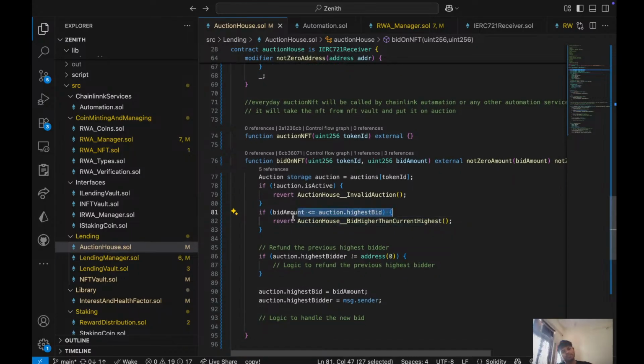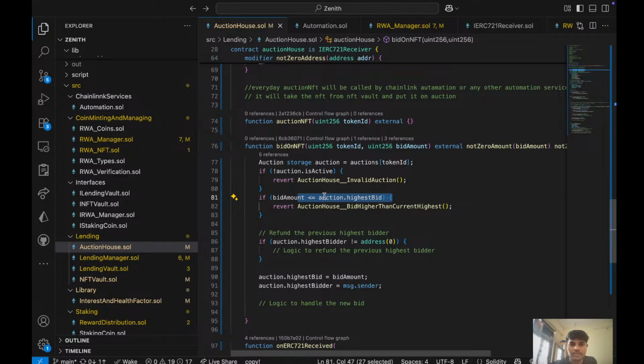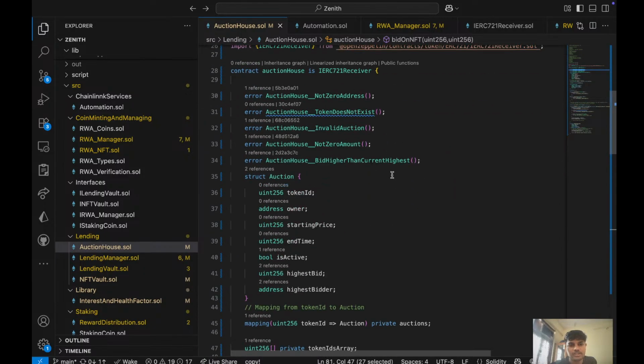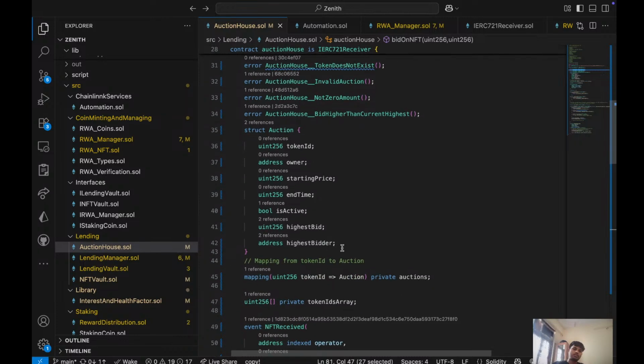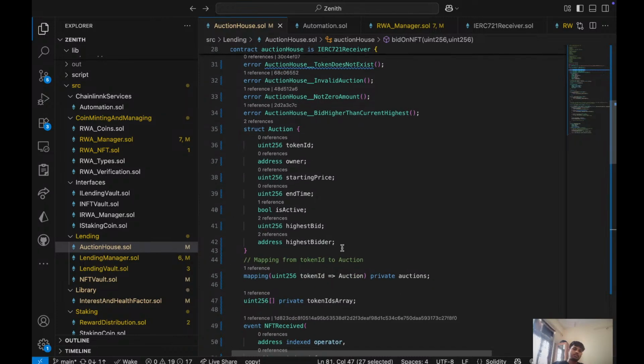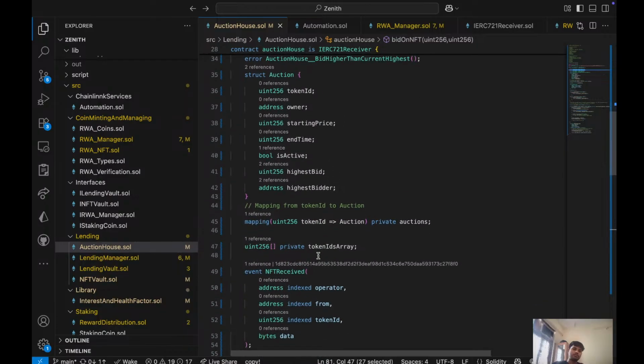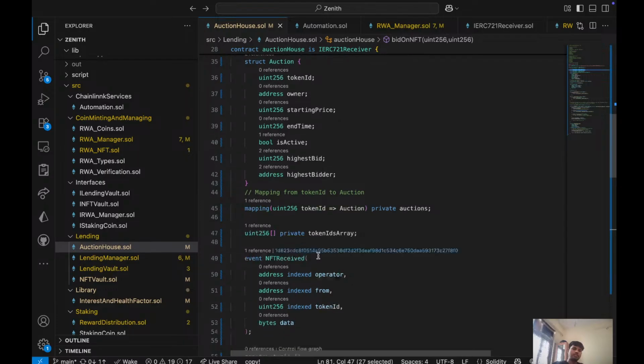If it's active, then we are allowed to bid. If it's higher than the last, then we are allowed to bid. We already have checked the token ID and the owner doesn't matter. Starting price. If the first one is bidding, and time active highest.